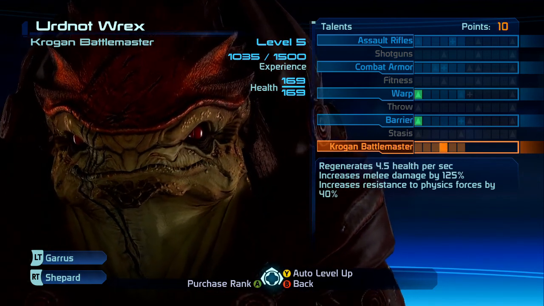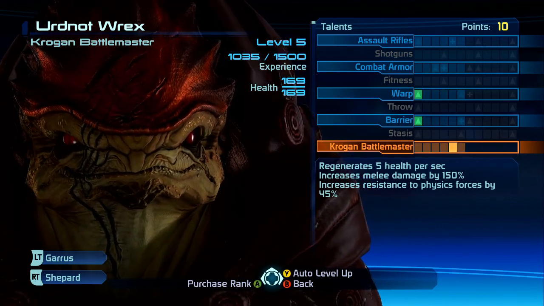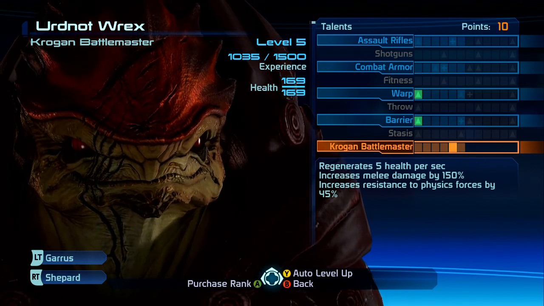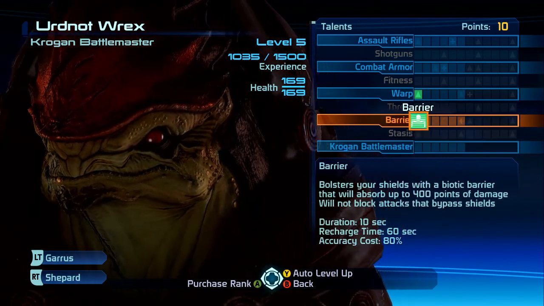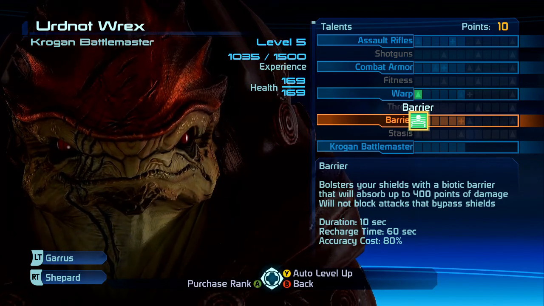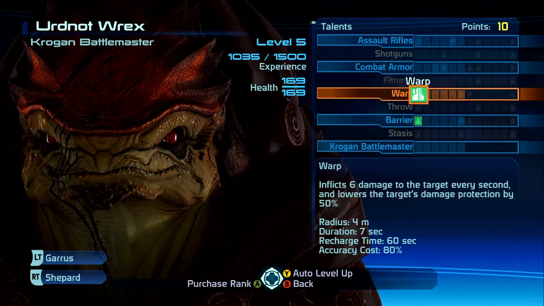So if you spec into Krogan Battlemaster, you can get him to regen 5 HP per second, melee damage by 150%, and resistance to physics forces like throw, singularity, stuff like that. Also, to make him even more unstoppable, for some reason BioWare made him biotic and allowed him to use barrier. Think of that what you will.